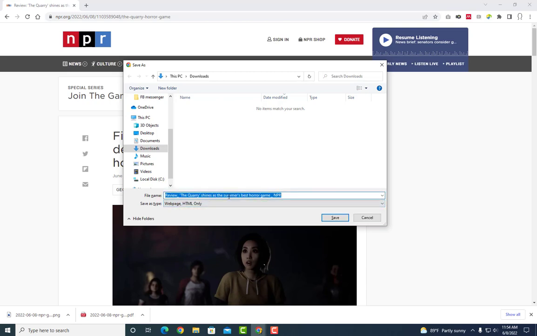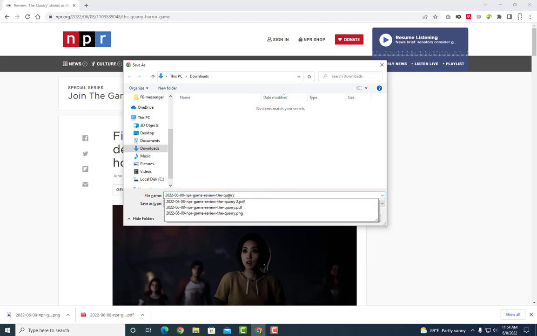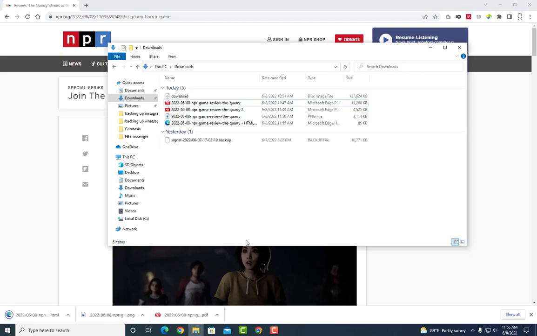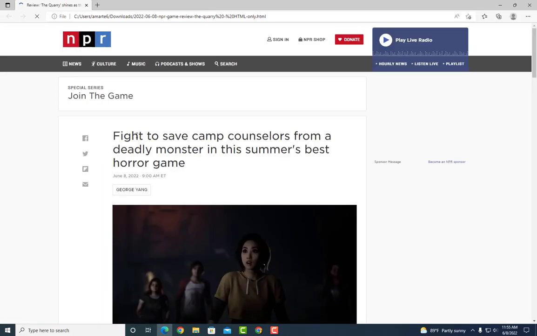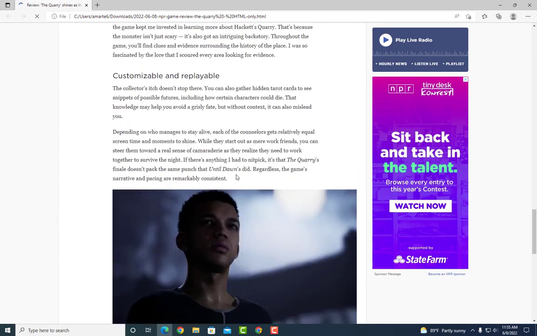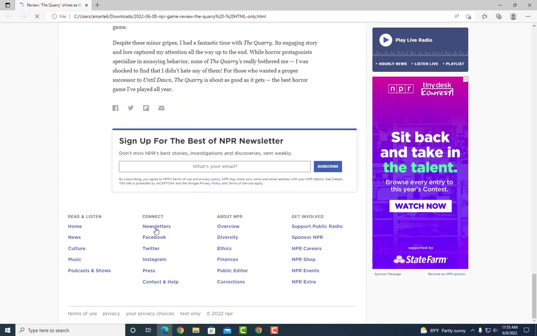So first, we're going to do once again keeping the file name, but this time I'm going to add HTML only for my reference. And then I'm going to save it. Now, I can open this on my browser, and you can see that I can select it, it preserves the data, and you can even click on most of the links.